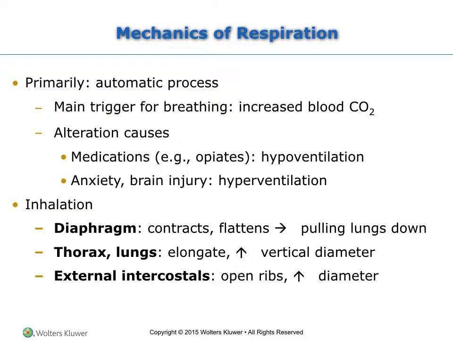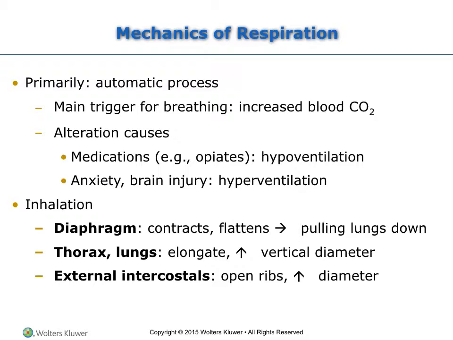Breathing is an automatic process, and the main trigger for breathing is increased blood levels of carbon dioxide. The exception is in patients with chronic obstructive pulmonary disease, because patients with COPD often have elevated levels of CO2. They become accustomed to those levels, and they lose the drive for respiration with increased levels of CO2. So hypoxia becomes the main drive for patients with COPD to breathe. That's why we avoid giving excessive amounts of oxygen to patients with COPD, because we would cut off their drive for breathing.